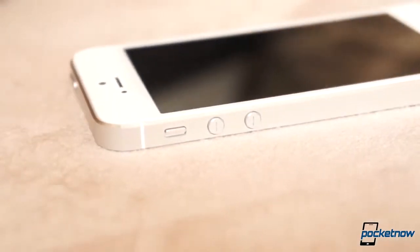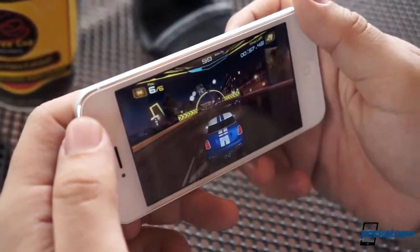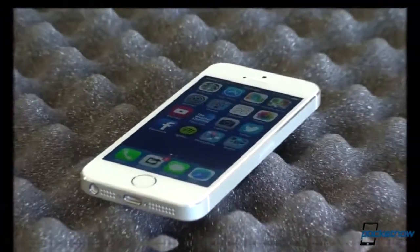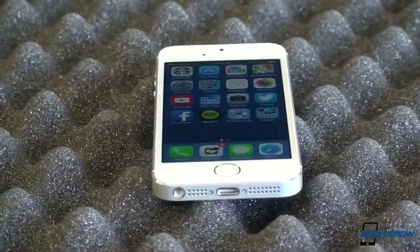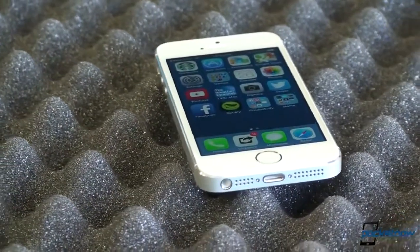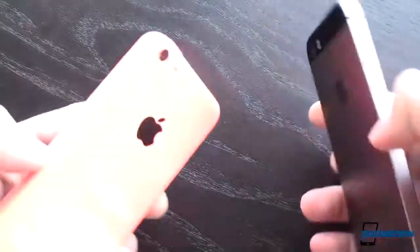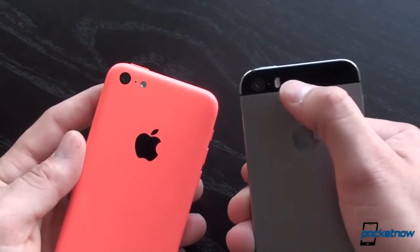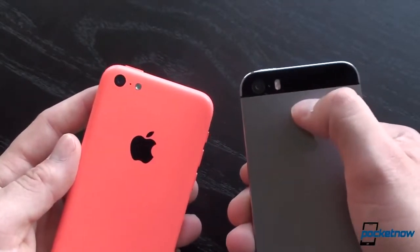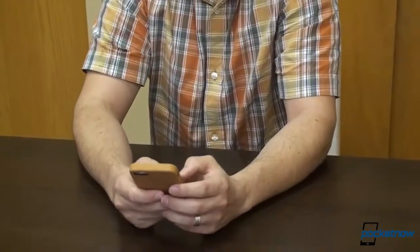Last year we sang the praises of the iPhone 5. Its hardware, speed, camera, and fantastic one-handed usability led us to highly recommend the phone. This year, Apple is keeping a lot the same while improving upon several key areas where the iPhone 5 has now fallen behind in the face of competition. There are three areas where the 5s is different than the 5 and the 5c: one, the A7 64-bit chip; two, a camera with improved low-light performance and some new shooting modes; and three, a fingerprint security scanner. But in actuality, there are other areas in which the 5s is better than the 5 and 5c, and we'll cover those in the test notes section of this review.